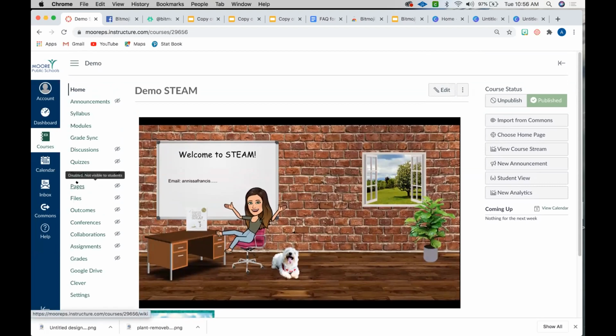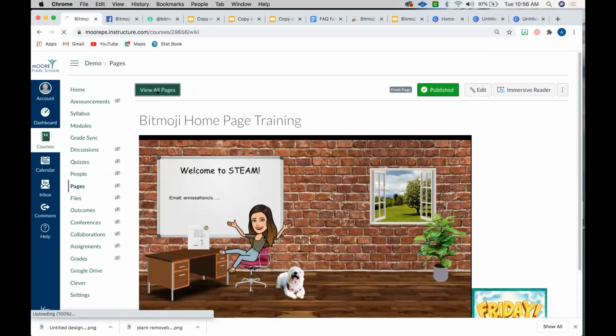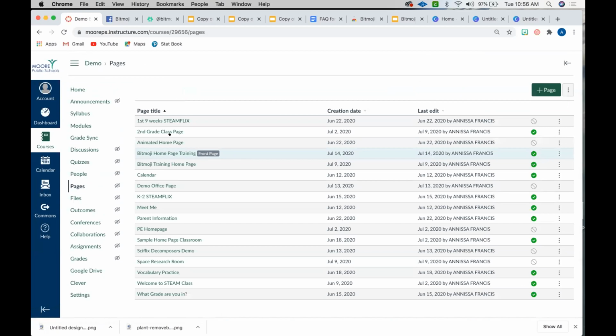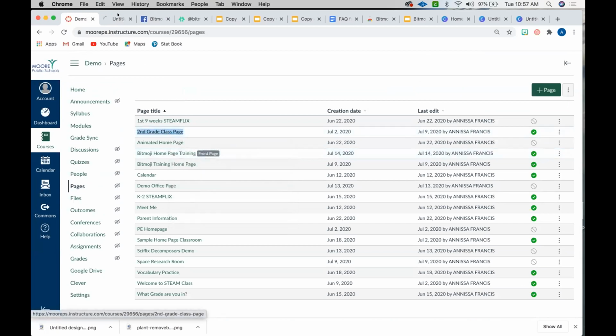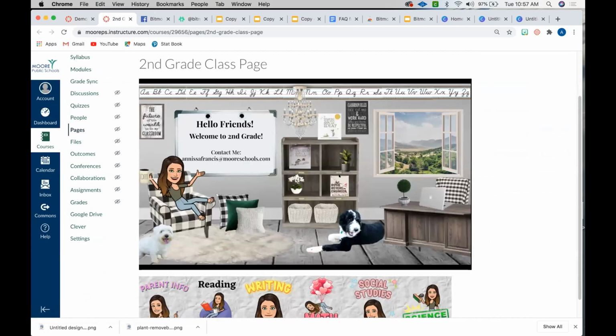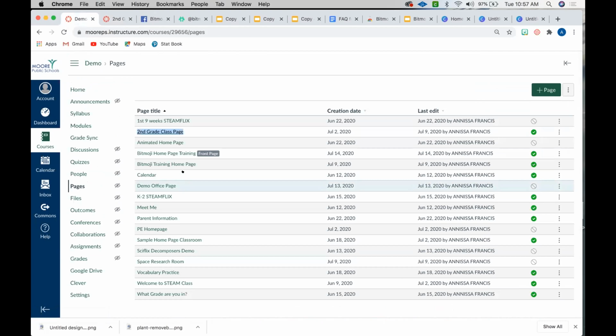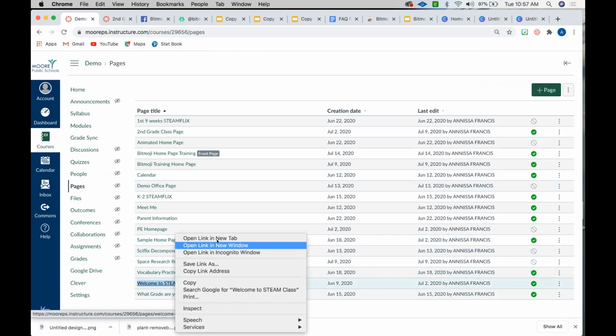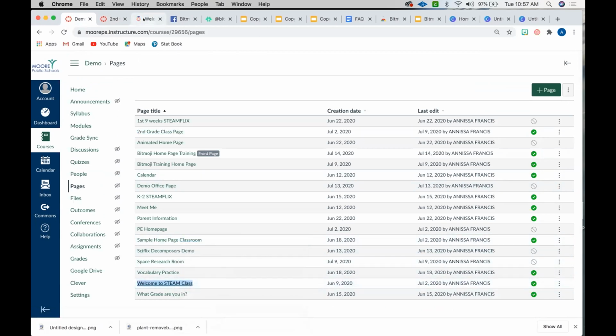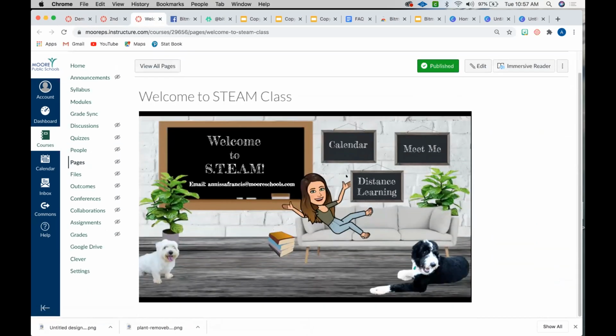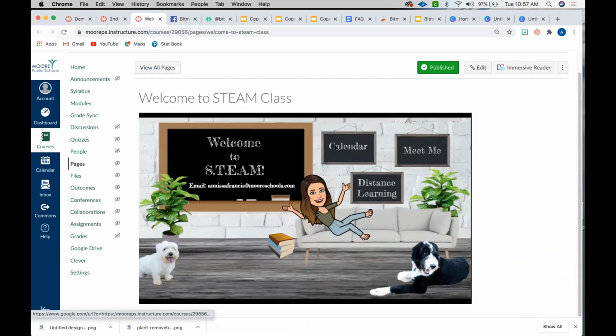On these pages, you can do it a couple different ways. One, you could make it like I did with this one. This has parent info and then has it done by subject area. This would especially be good if you're in a self-contained classroom. As a specials teacher, I did mine where I just have 3 buttons that they click here.